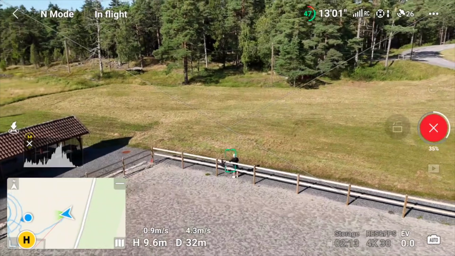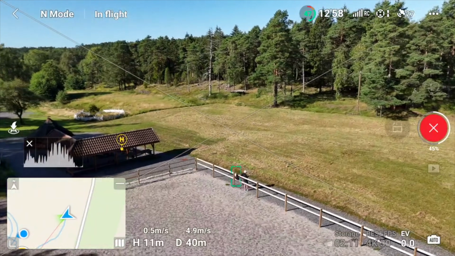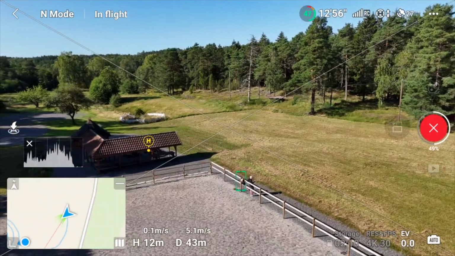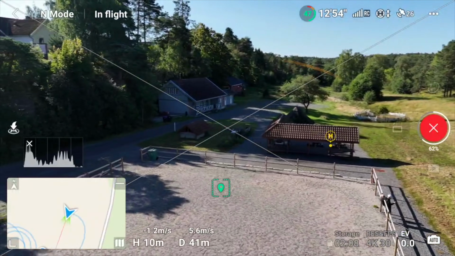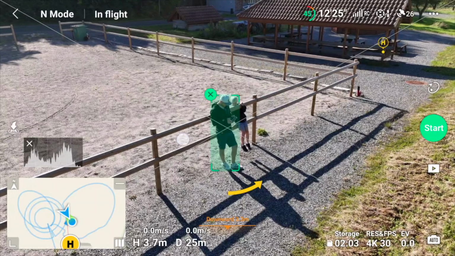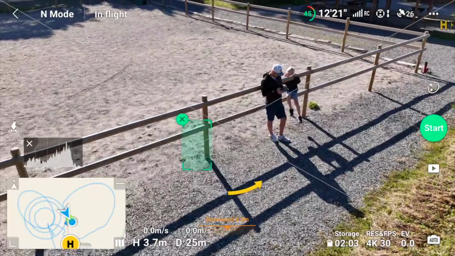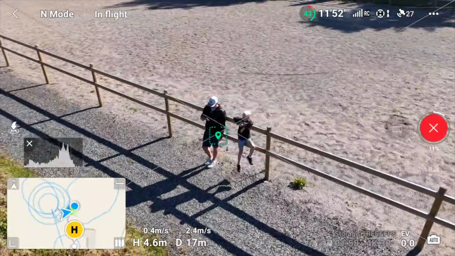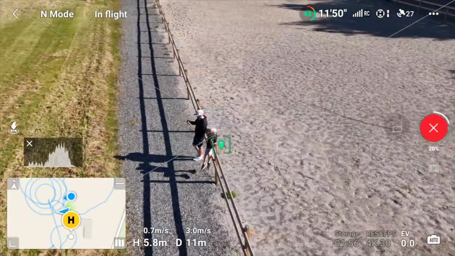And you can even use these quick shots on objects, so it doesn't have to be a person. So for this one here, the Mini 4 Pro actually failed to maintain track on me. So instead, I just selected a part of the fence and just waited a few seconds before I had this location lock here. So if this happens, that the tracking is off, it's sometimes better to just select an area around you and then just wait for this lock icon.